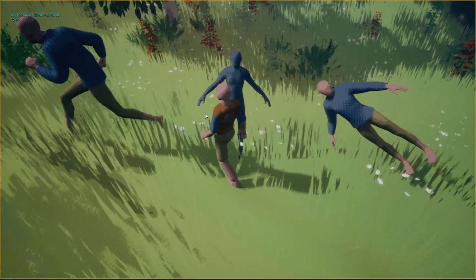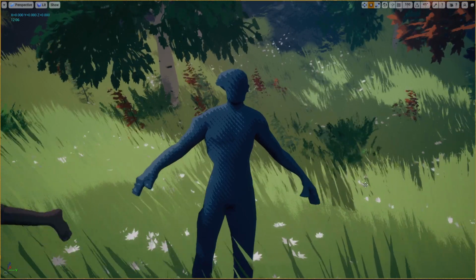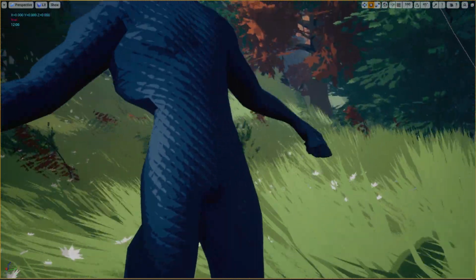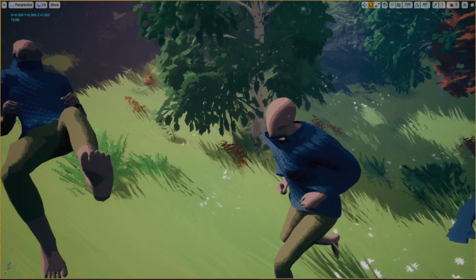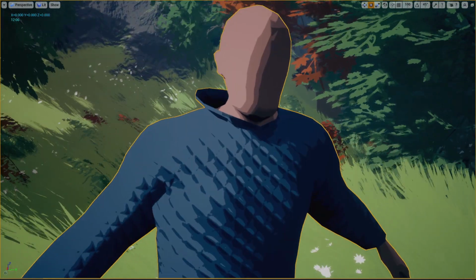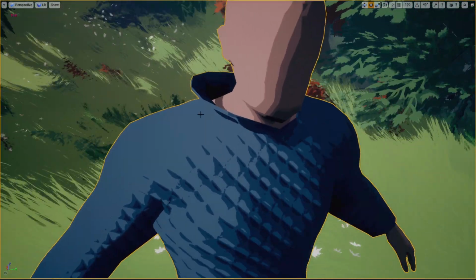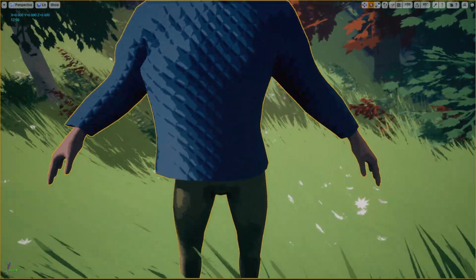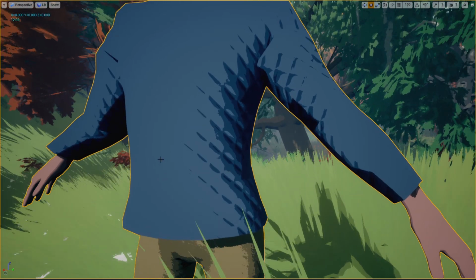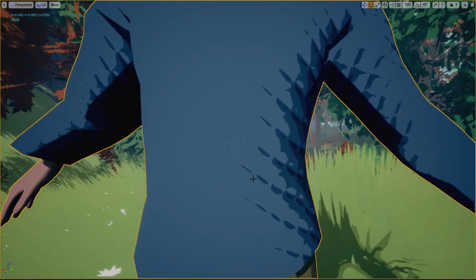So now if we have a look at it again and I press the O button, we get the wind going super, super cray cray. Then you can see the bits that I've painted black with the alpha vertex color aren't being affected by the wind. So you could use this for problem areas of the clothing or bits of clothing that are clipping really badly. So for example, this collar is kind of clipping in and being a bit janky. So we could paint it to maybe 0.5 value in the vertex color, as well as bits of clothes where maybe there's a belt or something that's holding the clothes in place. I could paint a line of vertex color around the waist and then smooth it out.